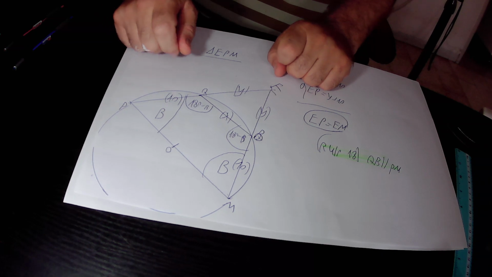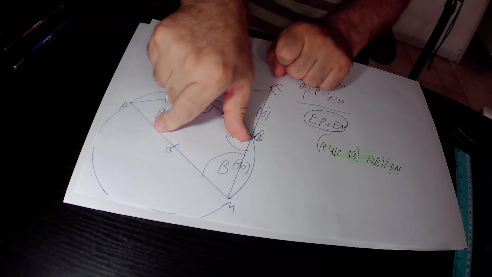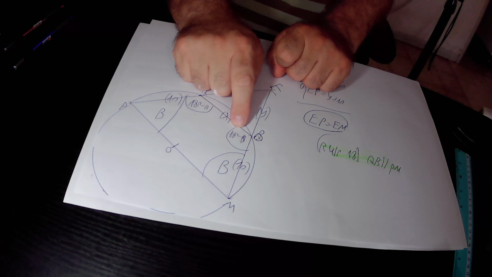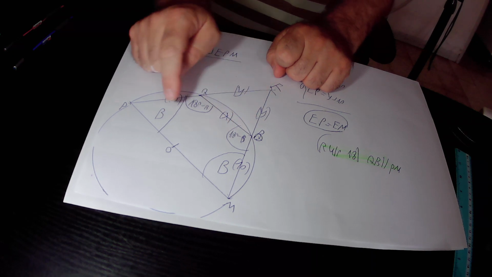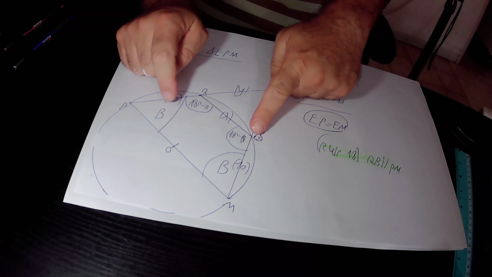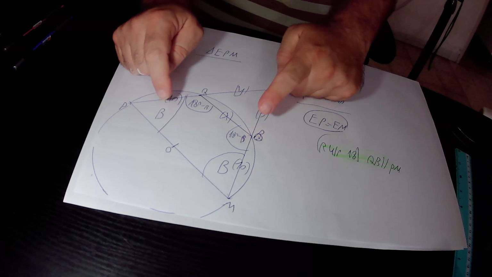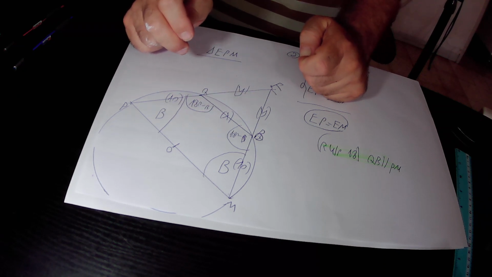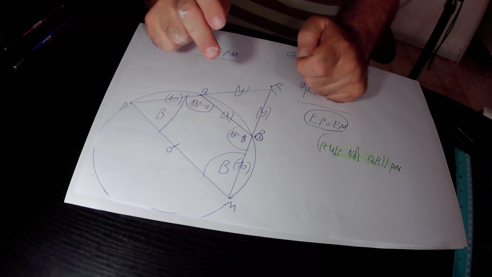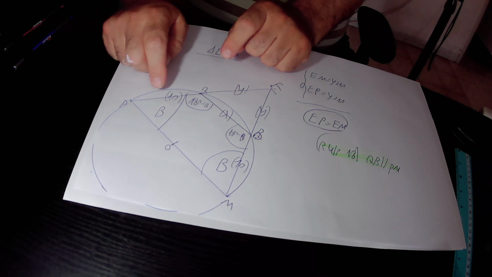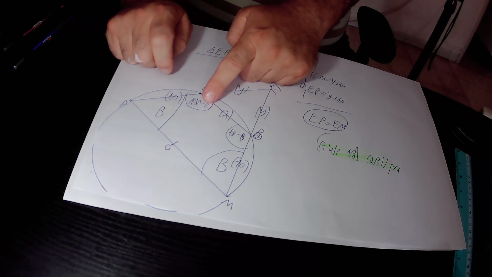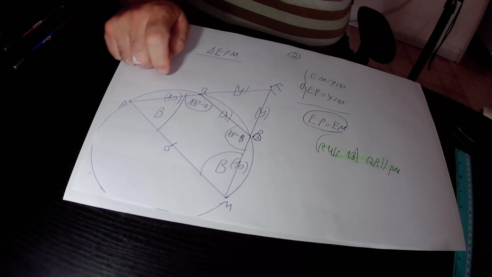Likewise, the sum of those two opposite angles must be equal to 180 degrees. But this is angle beta. So this missing angle must be equal to 180 degrees minus beta, because 180 degrees minus beta plus beta is 180 degrees. This is the sum of those two opposite angles in quadrilateral PQBM that is inscribed in a circle. So this angle must also be equal to 180 degrees minus beta. In total, we have found out that this is angle beta, and this angle is 180 degrees minus beta.